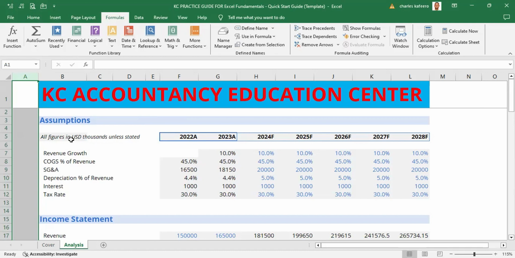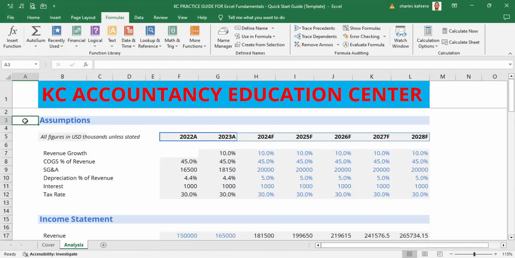So let's move down to cell A3, right beside assumptions, that assumption section. What we are going to do is put a space in that column.